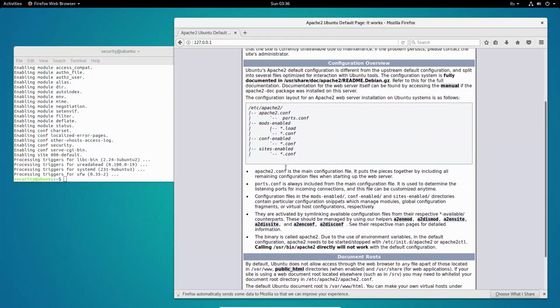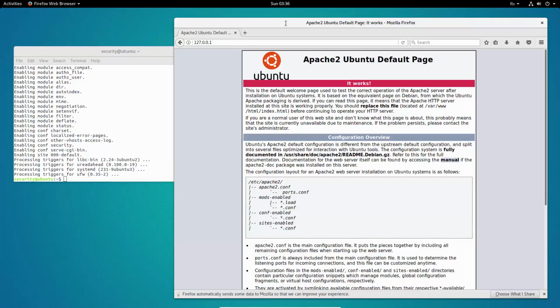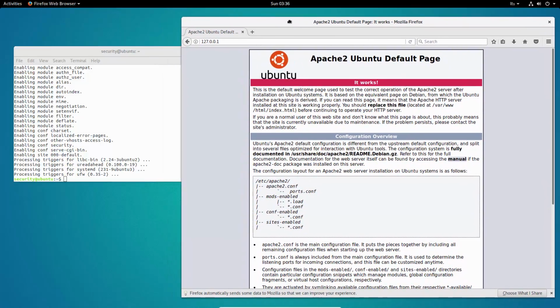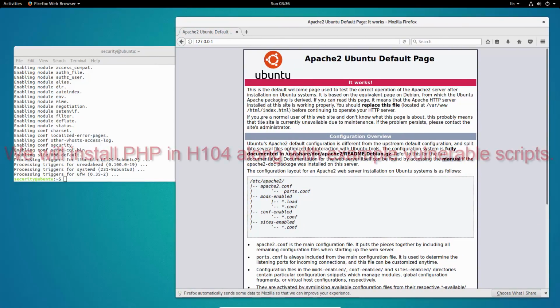This is going to be important for when we start messing around with some vulnerable PHP scripts, and I'm also going to teach you a little bit about how to, for example, find an SQL injection, as well as what you can do with it once you find it. So that's going to be coming up in the future.